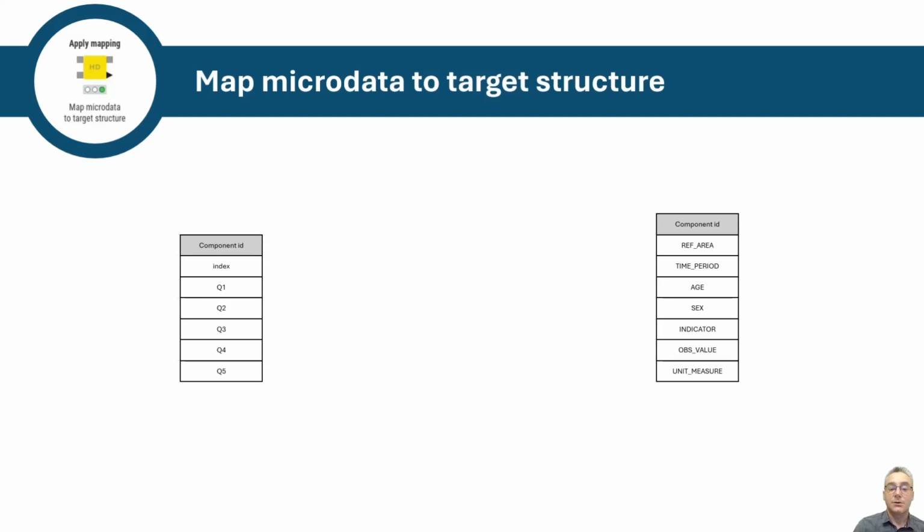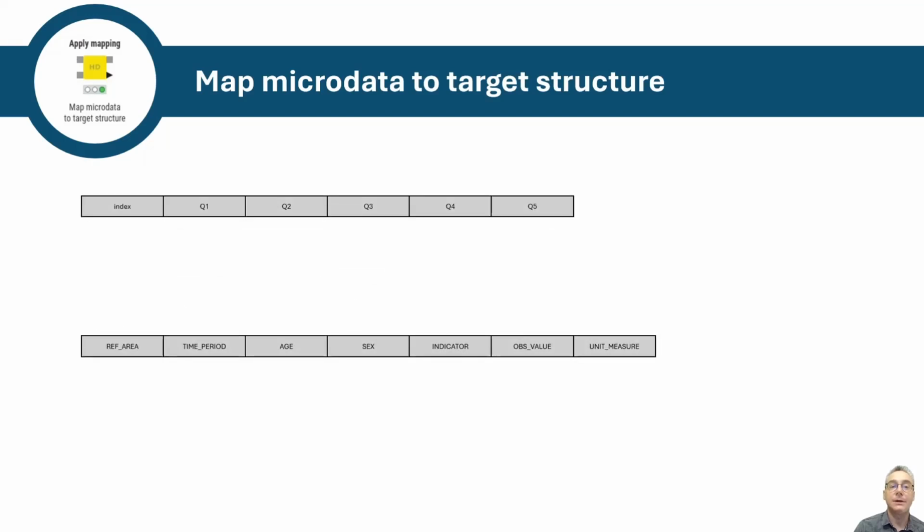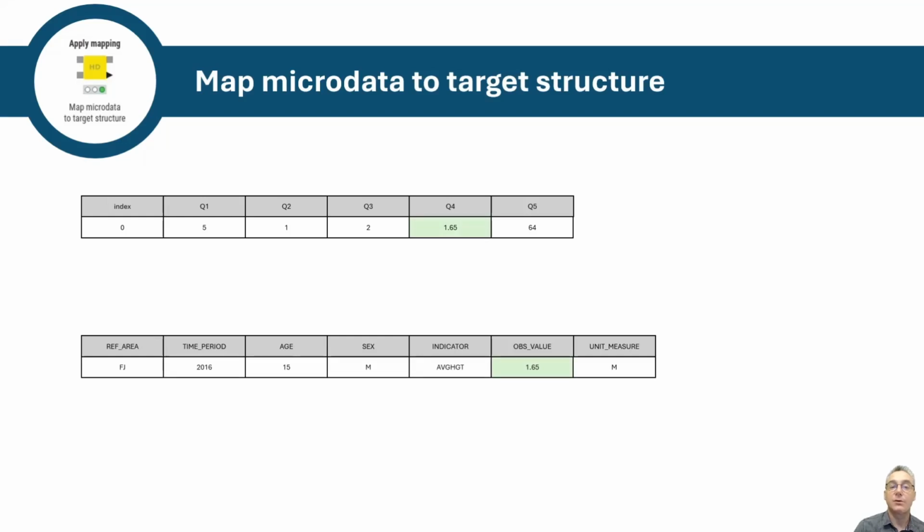So far, we have discussed data structures. Now let's see how this works in practice at the data level. Let's consider a single row from the source data set where two measures or variables need to be mapped. The first value in the sample source record will result in one row in the target table, but mapping the second value from the same source record will produce a new row in the target table. This process effectively transposes the data, converting a wide data set with variables as columns into a tall data set with indicators as rows.